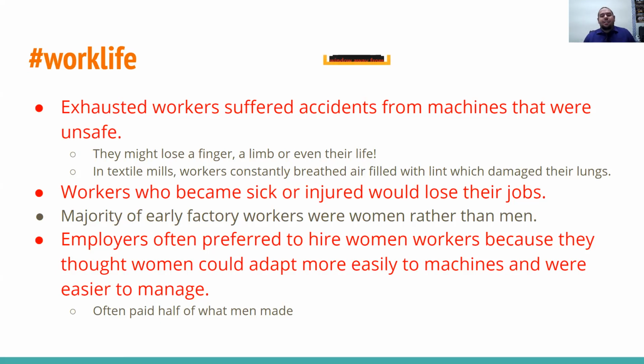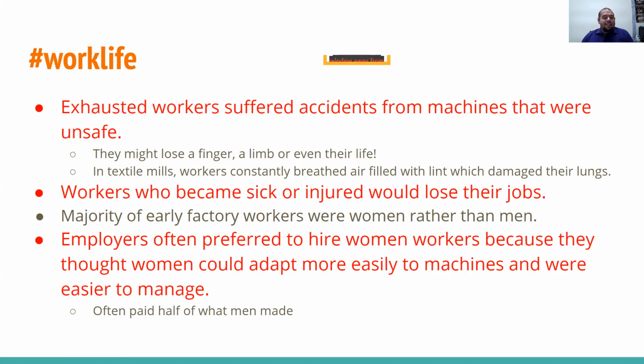In the textile mills, workers constantly breathe air filled with lint, which is going to damage their lungs. Workers who became sick or injured would lose their jobs. Again, this is a high turnover rate. If you became sick, you did not work for several days, you would be replaced because nobody has time for that. They got to feed the demand of this growing overseas empire from England. And you miss a day, you could lose. You lose a leg, you lose a limb, and you can't work properly. I mean, these owners have no pity. So if you got injured or sick, you probably lost your job.